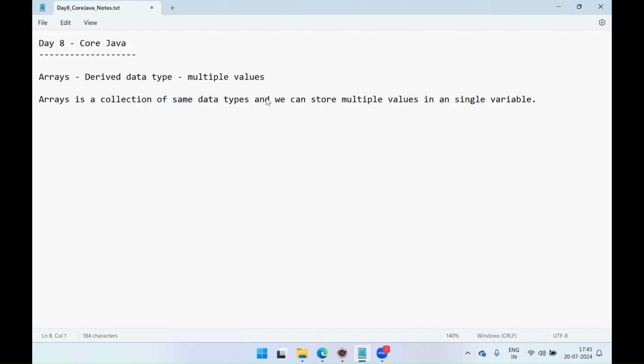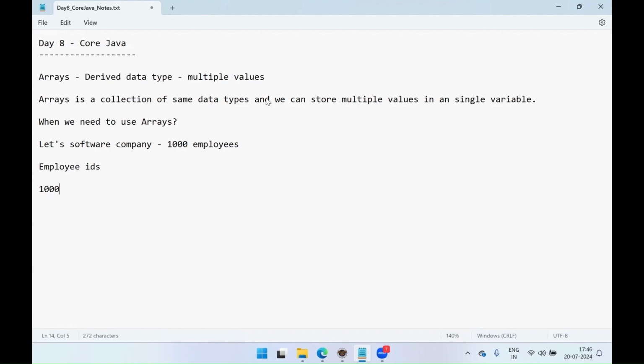So why do we need arrays? You may have some doubt, like when we need to use arrays. So for this, we can take an example. Let's say we have a software company, and there are many employees in that company. Suppose we have 1,000 employees in that company. In case you want to store the employee ID of each employee, you would need to create 1,000 variables and store each and every value, that is not ideal and not efficient, right?